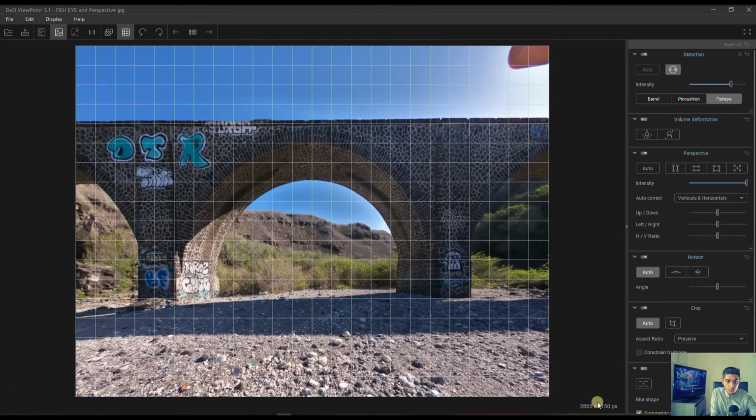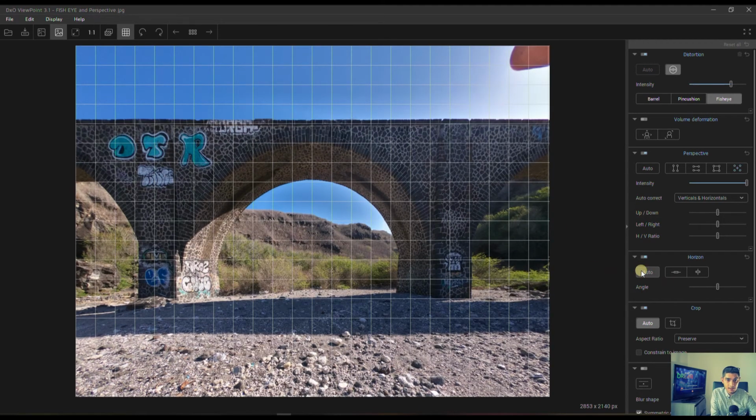Boom. Very good. Very, very good. You can see the horizon has a little bit of an issue, so I can click automatic again, and voila. I've lost about 30 to 40% of the photograph, but the center of the image looks very good. You can see my finger peeking through. The only thing you've got left is cropping.